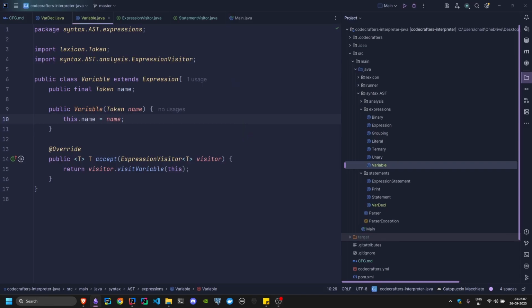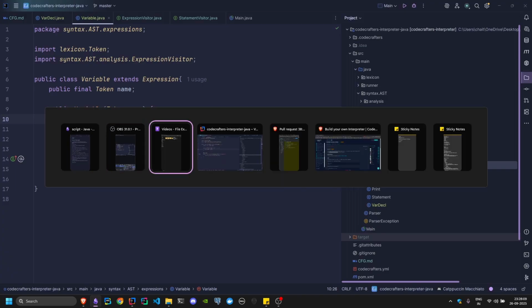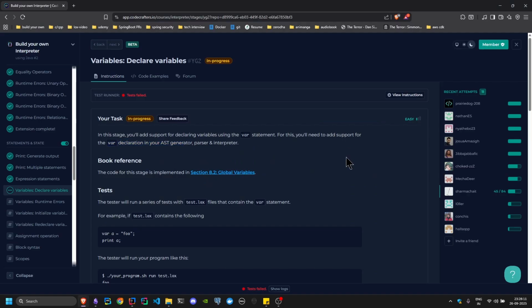Now let's look at the example they have given us. They're creating a variable and then accessing it. That means we need a data structure to store variables so that they can be accessed later on in the program. So the canonical implementation of interpreters uses a data structure that's known as the environment.